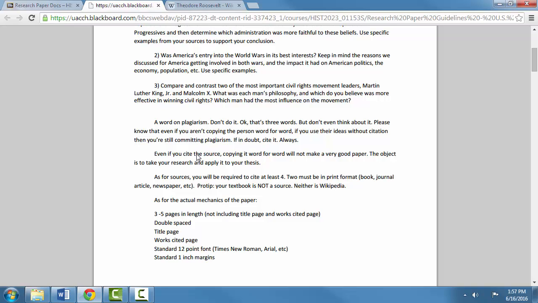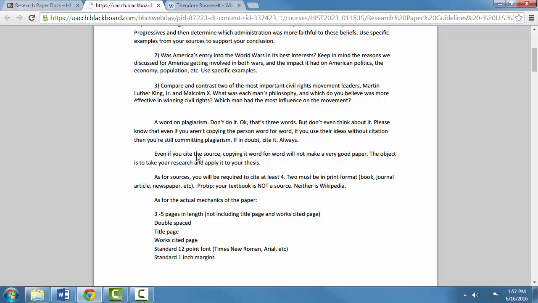So please don't think that you have to travel into a library, or you're going to have to travel to some far-off city and wade through stacks of physical books in order to find the information you need. That's not true. There are reams of information available on the internet. So as long as it was printed at some point in the past, I will count that as a print source. 2 out of the 4 have to be print. The other 2 can be internet sites.